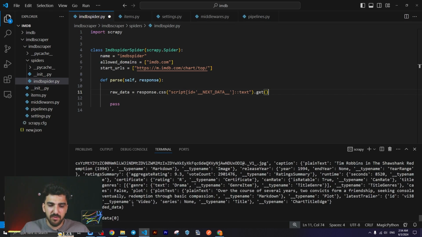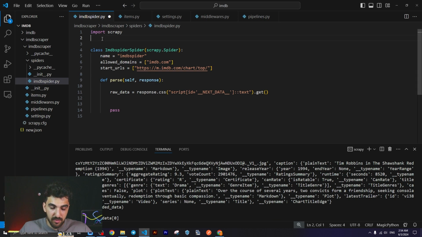Because when we run the code using scrapy crawl and put the spider name, it first sends the request to this URL, and does the same thing that we did when we were working with fetch in Scrapy shell. And response is the same. We need to take the raw data.